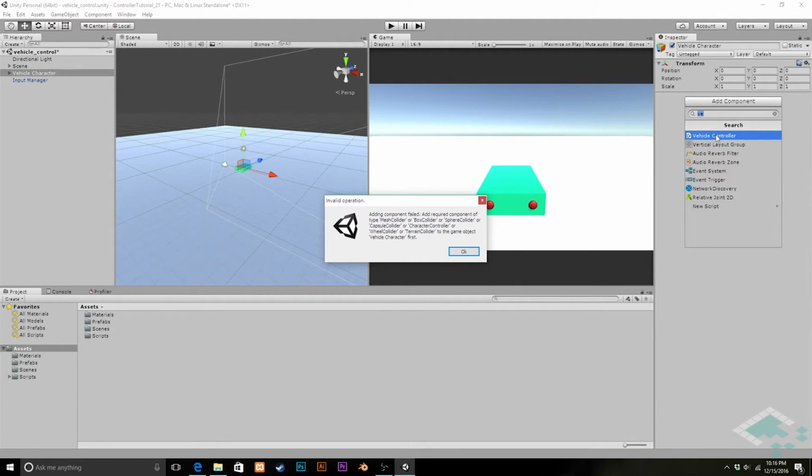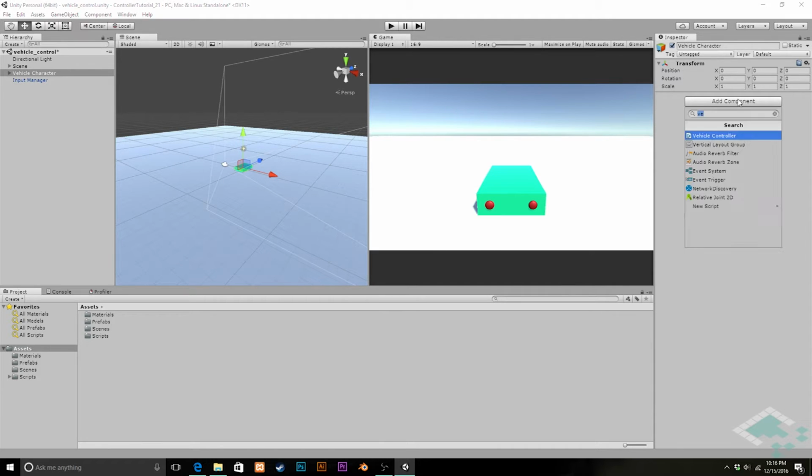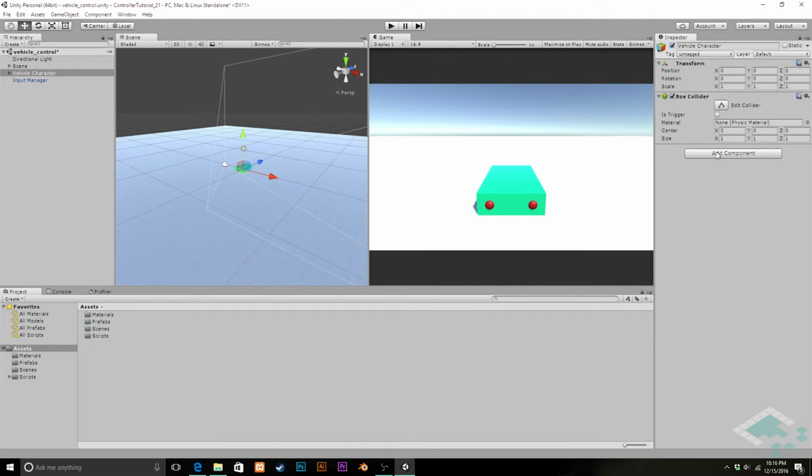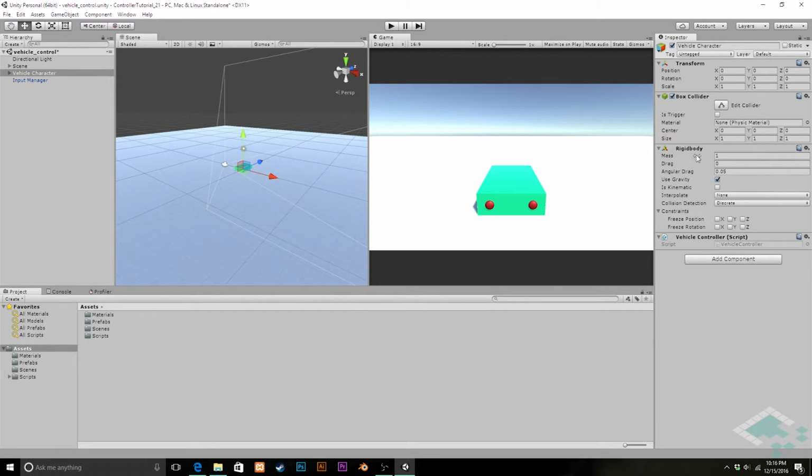However, you'll notice here that we have a mesh collider, a box collider, a sphere collider, or a capsule collider, all these different types of colliders. The reason is that all we're requiring is some kind of collider. Doesn't matter what kind, it just has to be a collider. So Unity can't make that decision for us. What we have to do is quickly add our box collider, and now we can start typing vehicle, add in our vehicle controller, and it will add the rigid body for us because there's only one type of rigid body. So just make sure we have our box collider and our rigid body on here.